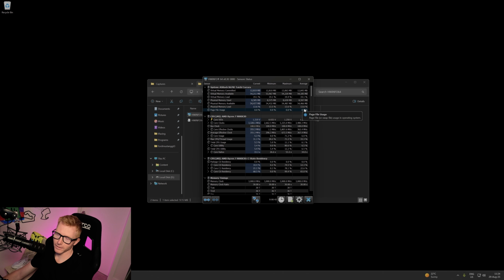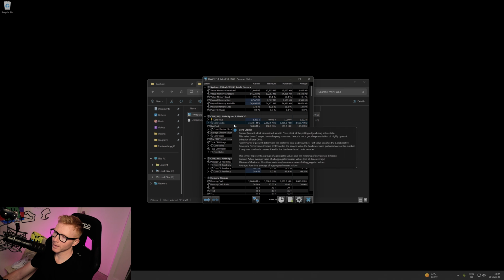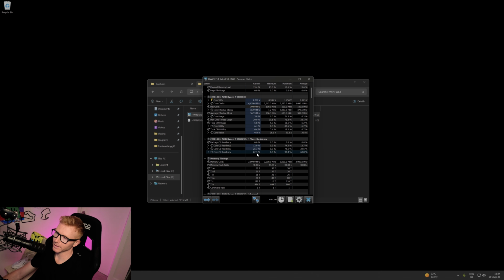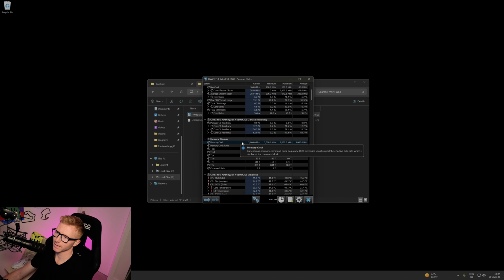What a program like this does is, basically anything that it can read from the system, it will give you that data on. So this is talking about the virtual and the physical memory we have here. It's talking about my CPU, the 9800X3D. It's giving me the core clocks. It's talking about the different residency, or the C-state residency states of the CPU cores, whether they're going into power down modes when they're not being used.